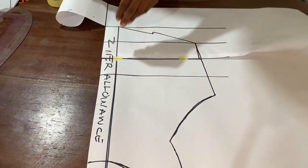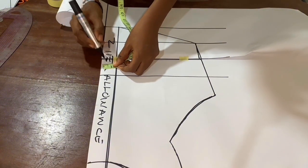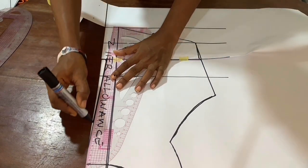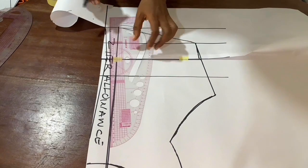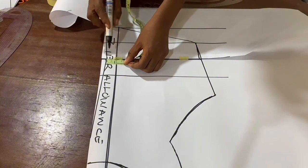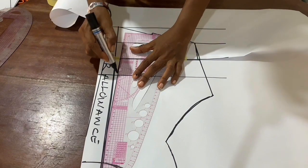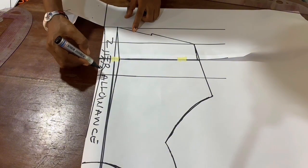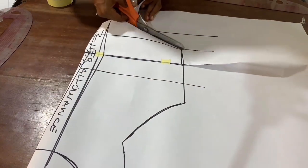So to make sure that we eliminate every form of zipper bulge at the back, I'm going to be coming inward at the half waist length by half an inch. That's the zipper allowance. I come in by half an inch, and then I have our new zipper allowance shape marked like so, upward and then downwards. Okay, so our zipper allowance is 1.5 inches, so I'm going to be marking our new zipper allowance from this point. I get my 1.5 inches at this point, and then I connect back upward and downward like so. This is to make sure that we eliminate every form of bulge at the zipper area of the back. Okay, so this is no longer necessary. This is our new zipper allowance, and then I proceed to cutting out our back pattern.